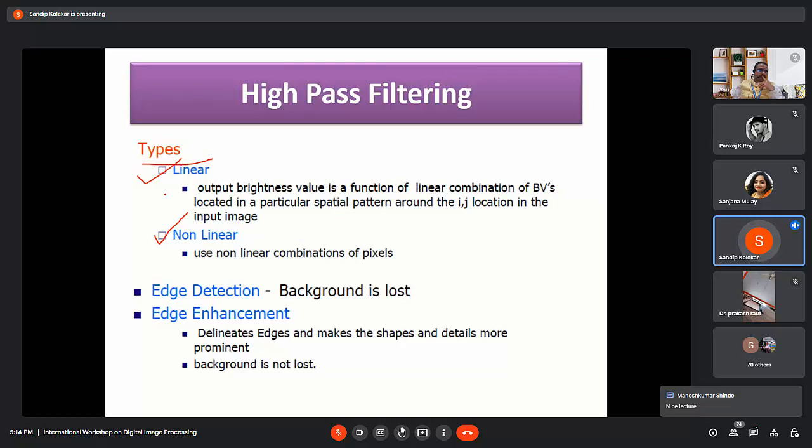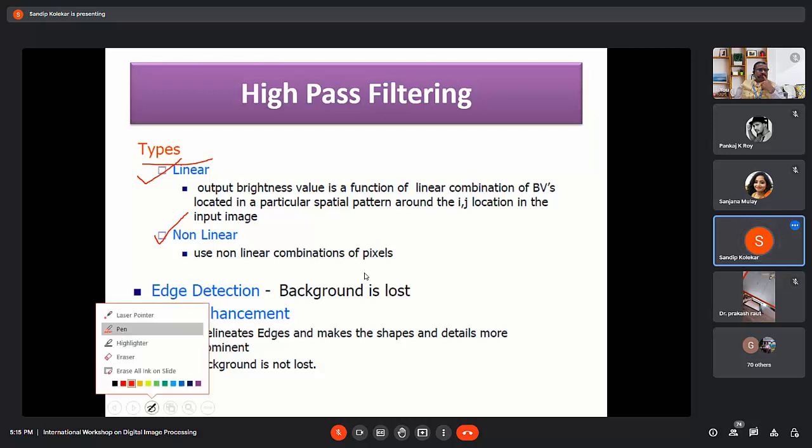Now, in a linear high pass filter, the output brightness value is a function of a linear combination of brightness values. So in the mask we are using the linear function, we are using the linear filter.